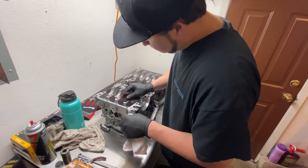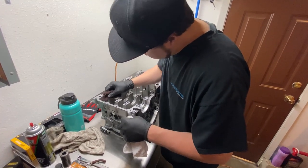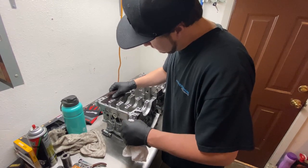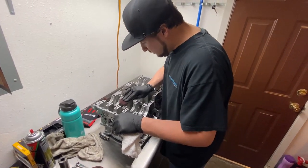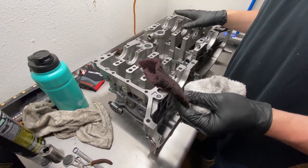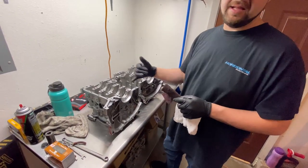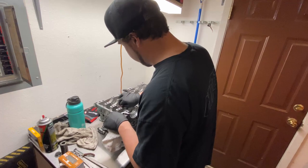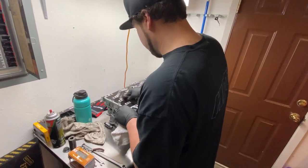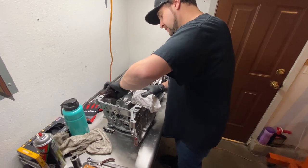It's kind of a tedious process, but just like a good paint job on a car, the prep work makes all the difference. The more time you take prepping and cleaning the block, the better the end result is going to be. This stuff leaves a lot of residue everywhere — this is just preliminary cleaning. The block is going to get cleaned multiple times before final assembly. We're going to pull galley plugs, flush all the galleys, and do all of that. Cleaning this is basically 90% of this job, honestly.